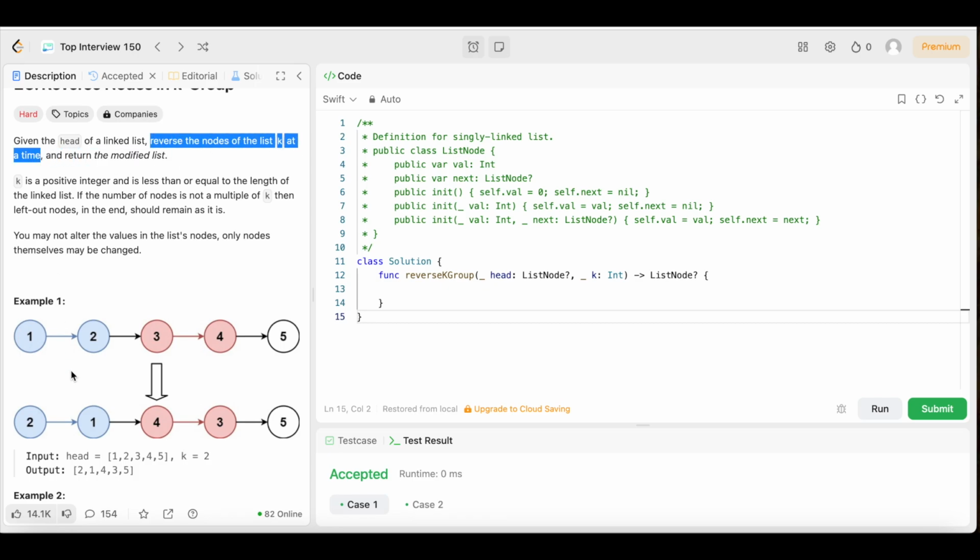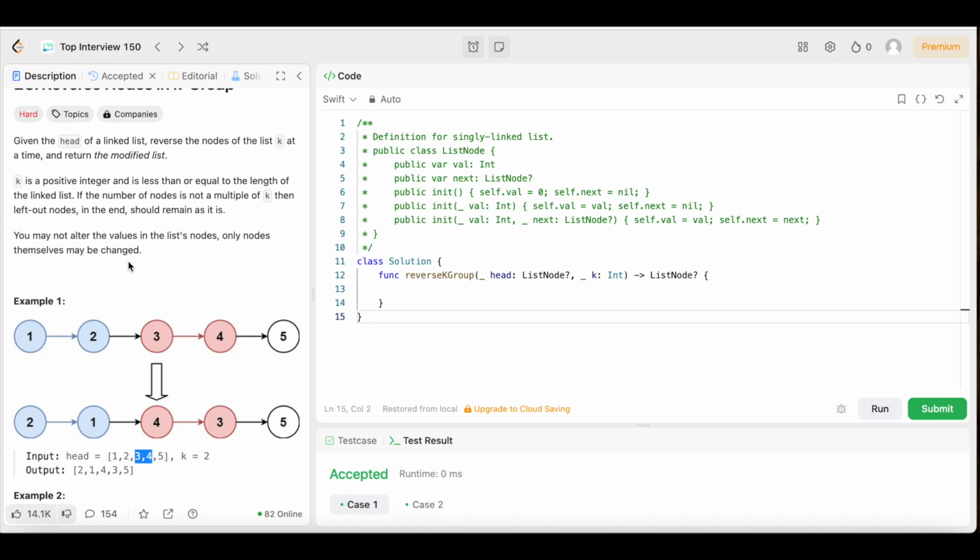So that is why node 1, 2 changes to 2, 1, right? And 3 and 4 changes to 4, 3 because we're reversing them 2 at a time. That's why the output is 2, 1, 4, 3, 5. We reverse these two, and then we reverse these two.